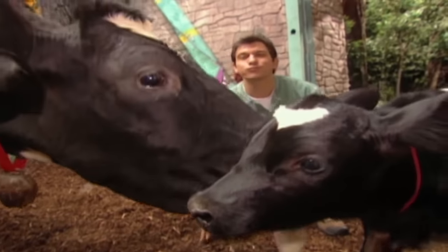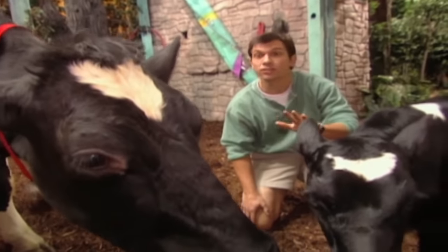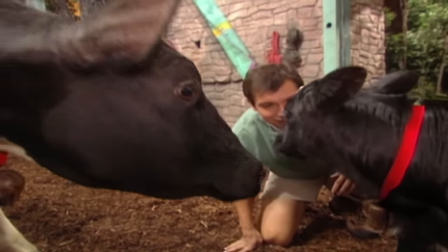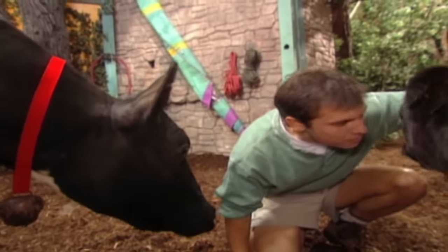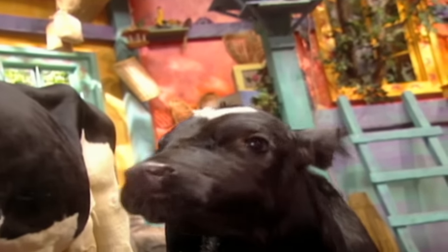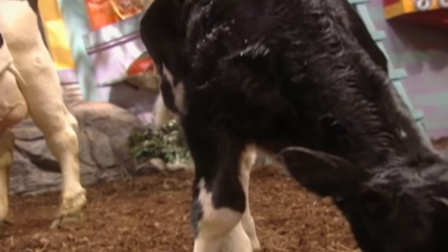This cow is a great mother. Look how carefully she takes care of her calf. And you can tell she's never very far away and is always watching out for her calf. Right? Right, she's a good mom. Check out the way a cow cleans her calf with a lot of licks. I don't think there's anything quite as slimy as a cow bath. The slimy baths are the best!